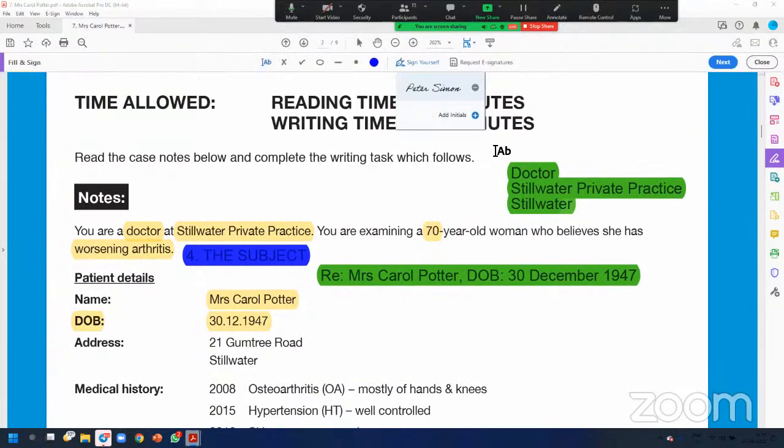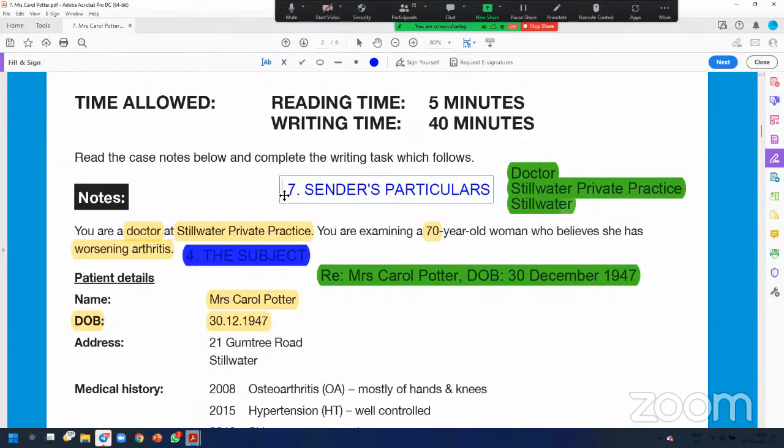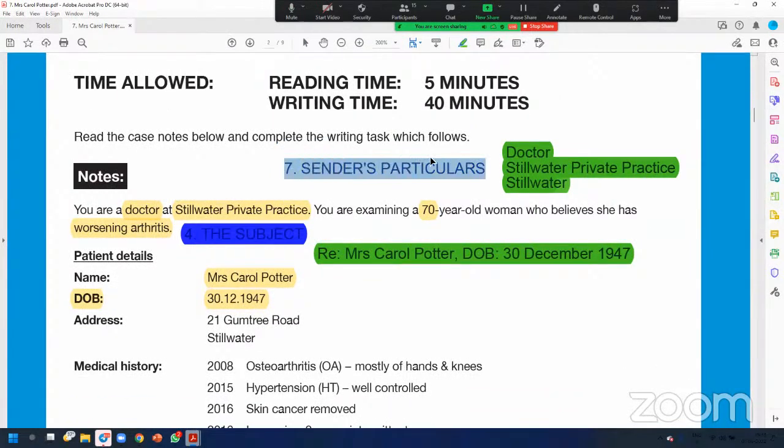These are very easy things. They are very simple. Don't take them lightly. And these are guaranteed marks. Don't miss those things. Don't think that you are not getting marks for that. They are the compulsory things. Okay, this is point number 7, that is the sender's particulars or the address. So you can take it like that. Sender's particulars. Fine. Now this is blue.